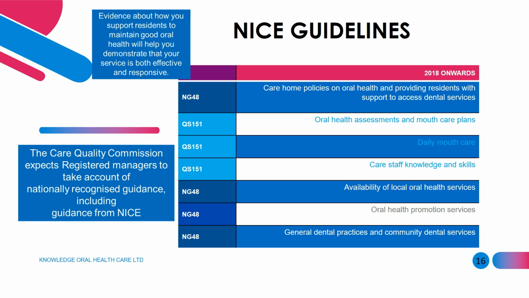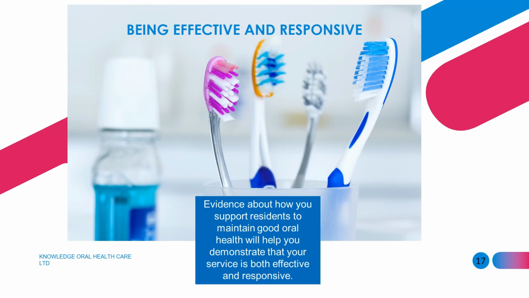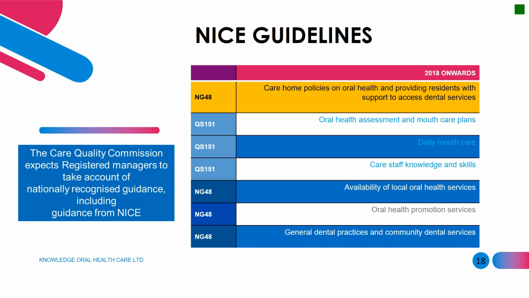Let's take a look at the guidelines and what CQC expect from you. I've highlighted here in light blue the quality standard and those recommendations or best practice relevant for care homes, and I'll go through the oral care policy and quality standard in more detail. Being effective and responsive with evidence about how you support residents to maintain good oral health will help you demonstrate that your service is both effective and responsive. So let's take a look at care home policies on oral health and providing residents with support to access dental services.